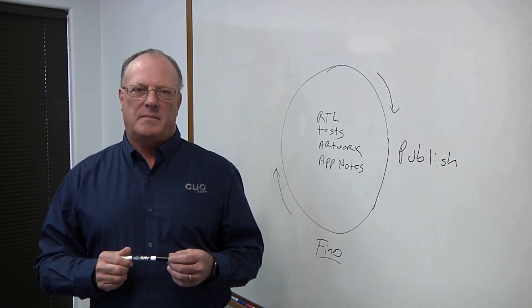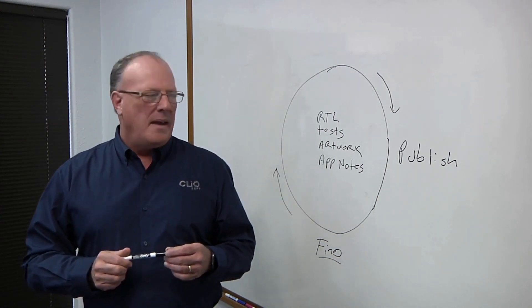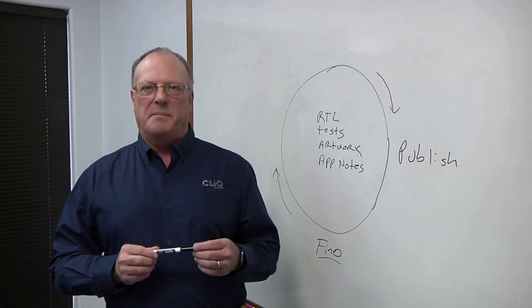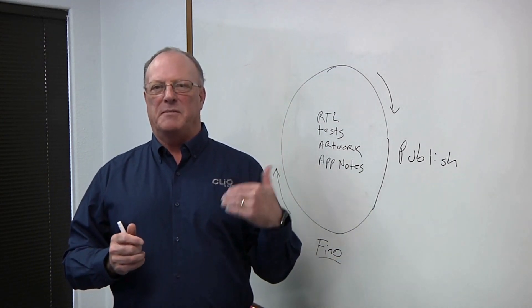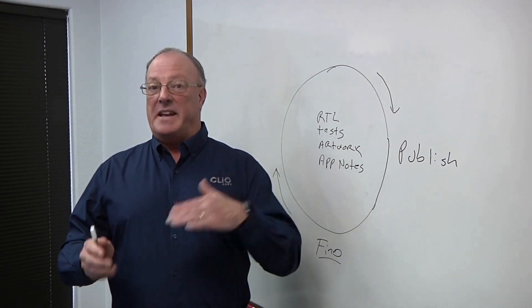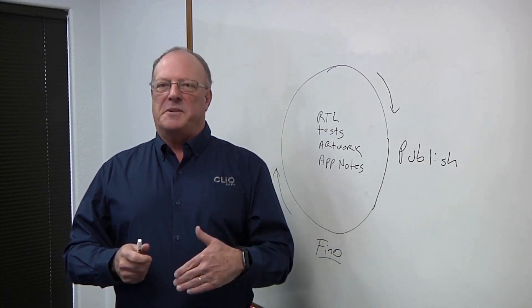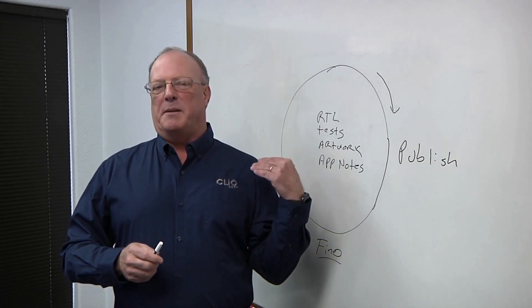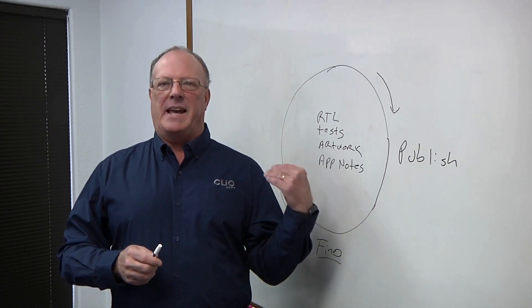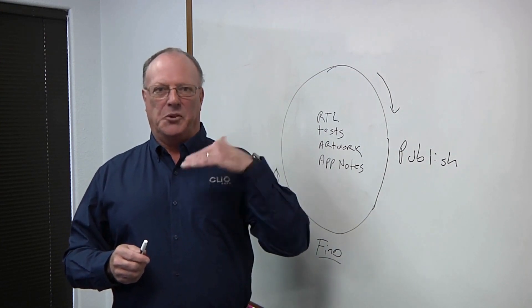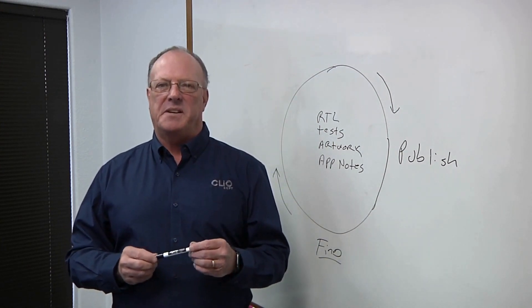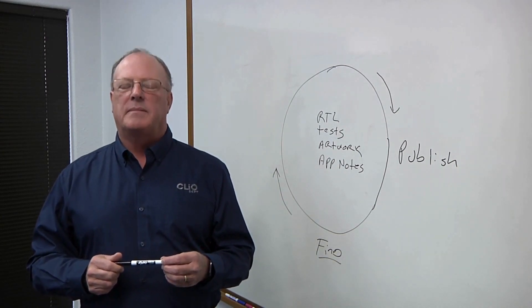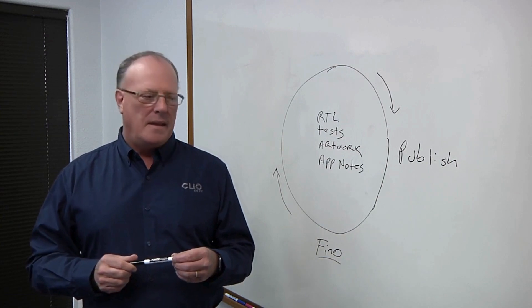Are there different levels of validation for IP? Yes, I think the IP supplier, if you buy it from a third party, has some metrics that they produce that let you know how many people have used it and the foundries that they say it's good for. But the foundries themselves may do a second level of qualification that says, this particular IP from this vendor uses this PDK and we believe its level of maturity is good or they have various gradations that they apply. One of the big issues in designing SOCs these days is security, which really wasn't a factor in the past. How does the IP enter into that picture?